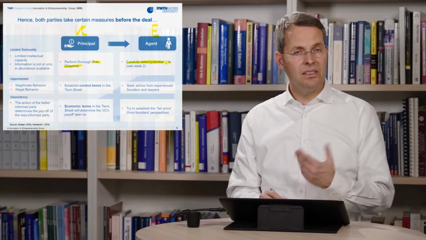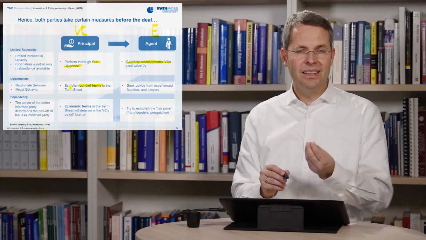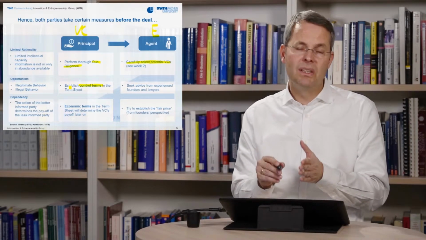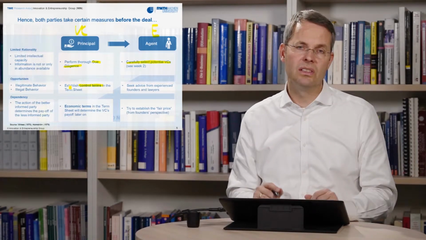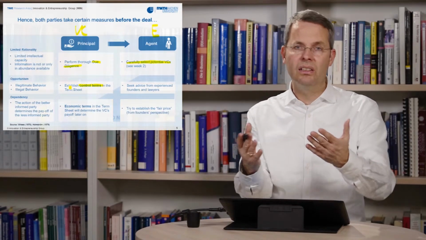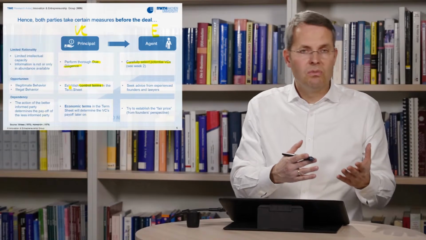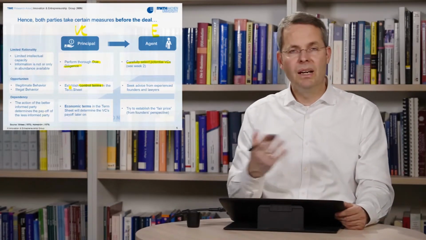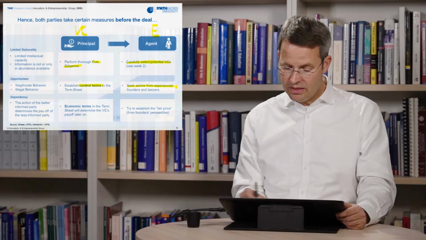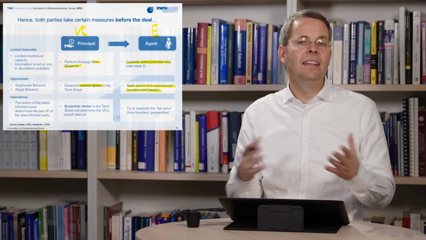Secondly, when it comes to opportunism, the VC starts introducing control terms. And now you can see there is a good reason for control terms in a VC contract, because they can reduce potential opportunism of the entrepreneur. He can, for example, say, if you buy or lease a company car, you have to ask me before. And then he can easily prevent the situation described before, the entrepreneur using the money for private consumption. On the other hand, the agent also seeks advice from experienced founders and lawyers, and does not only rely on the VC for advice.